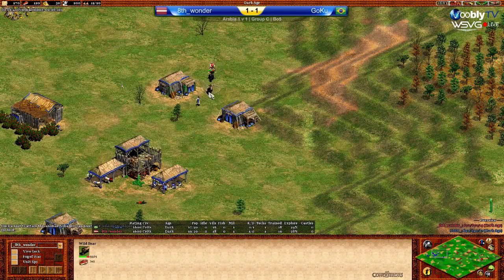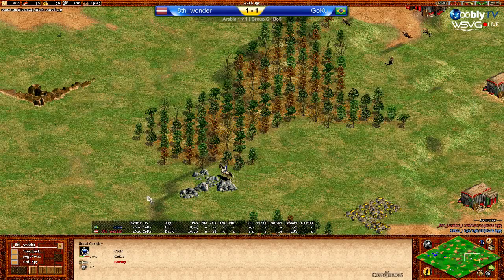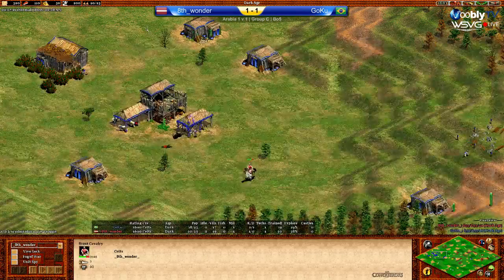Yeah, that doesn't work, Wonder. We all know it doesn't work. Should just give it up. Alright. So Goku losing quite a lot of health on his scout, down to 24 health now. If only Wonder had a vill nearby and walled that in, that would be glorious. Well, girl can always dream, right?